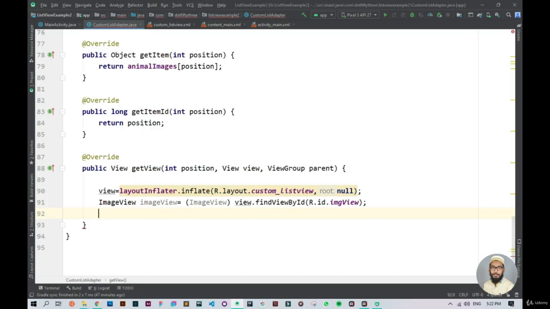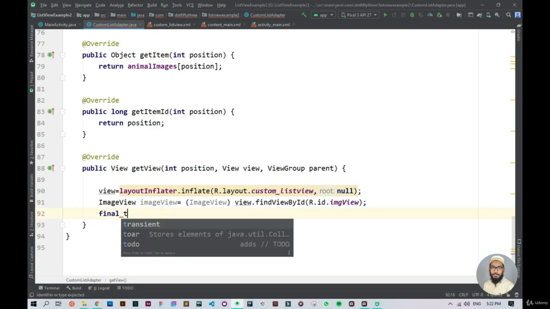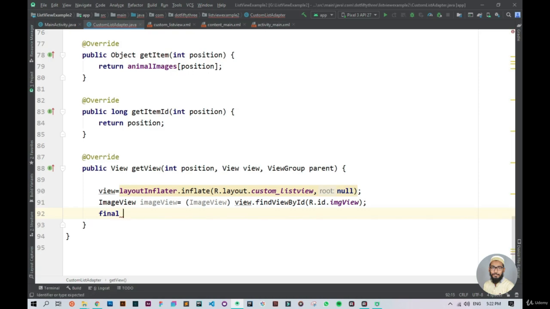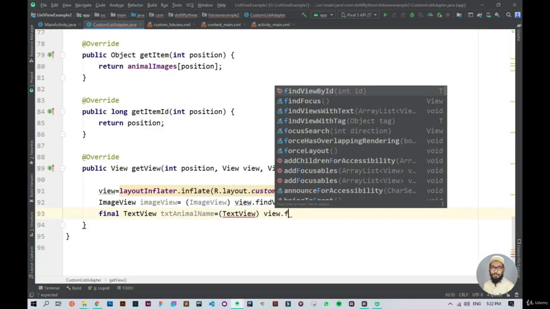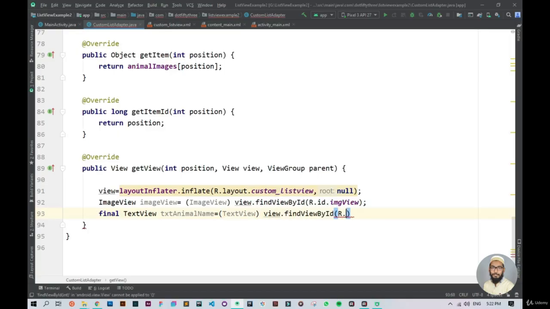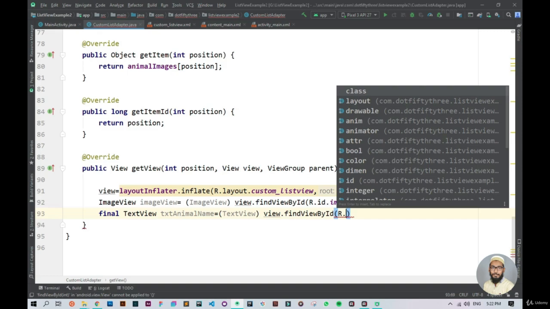So we'll do the same thing for the 3 text views that we have used also. So I will say final text view, and let's put the first name for my animal name. So I will say txt animal name, then I will say view dot find view by ID, and then I will connect it to my text view UI element.